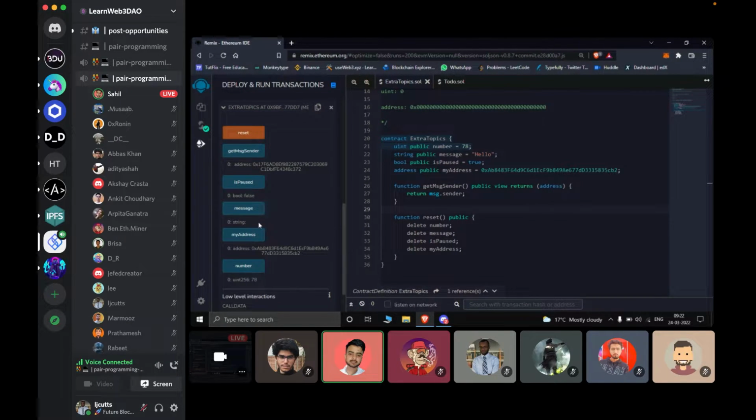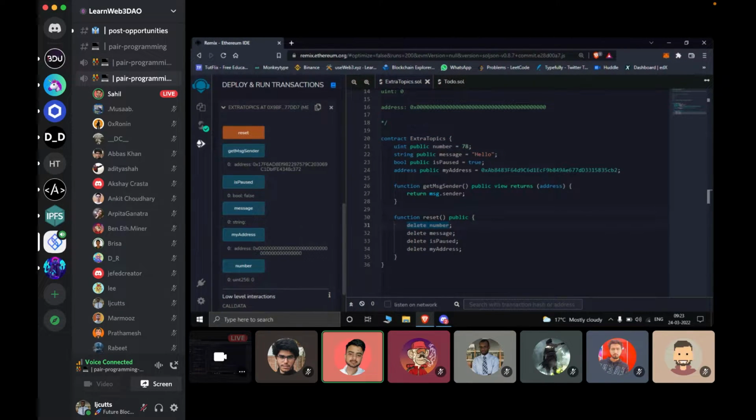When I click on message, you can see we have nothing here, because it changed it to an empty string, that is the default value of a string, right? And when I click on my address here, it changed it to this null address, because this is the default value of an address data type in Solidity. And when I click on number, it changed it to 0.